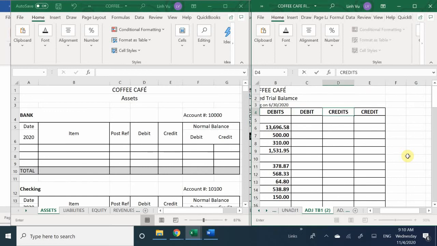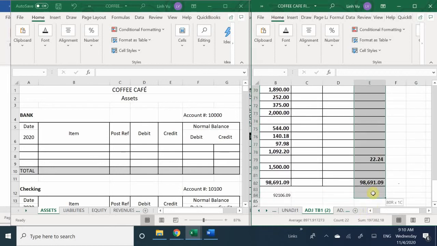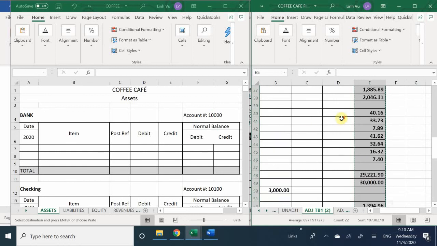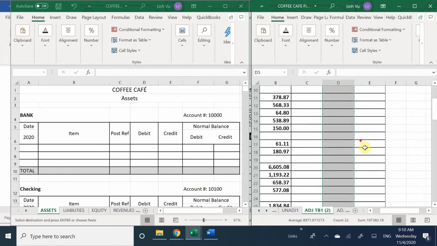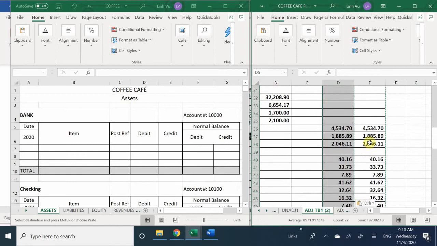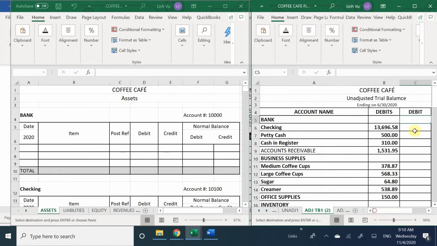One is going to be a sum of the main accounts, and the other is going to be the sum of all of your accounts. And I'm going to indicate it, of course, with another color. I'm just going to copy this over, just like that. Okay, and I'm going to get started with each column.